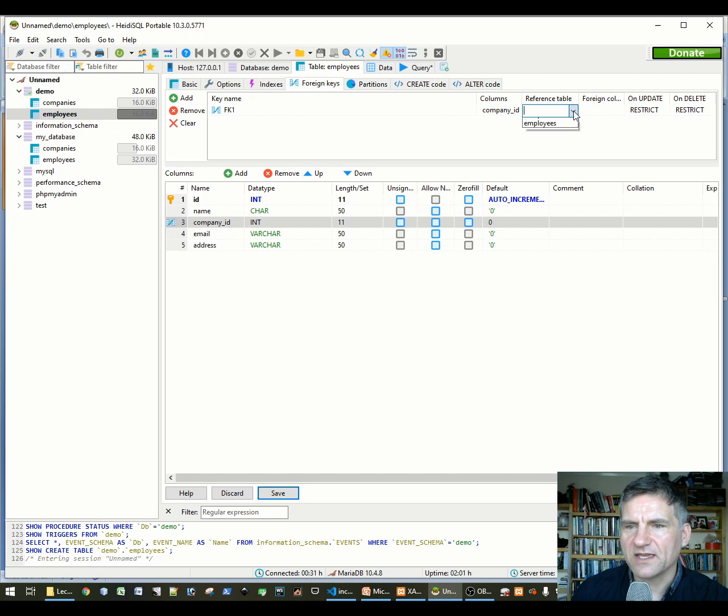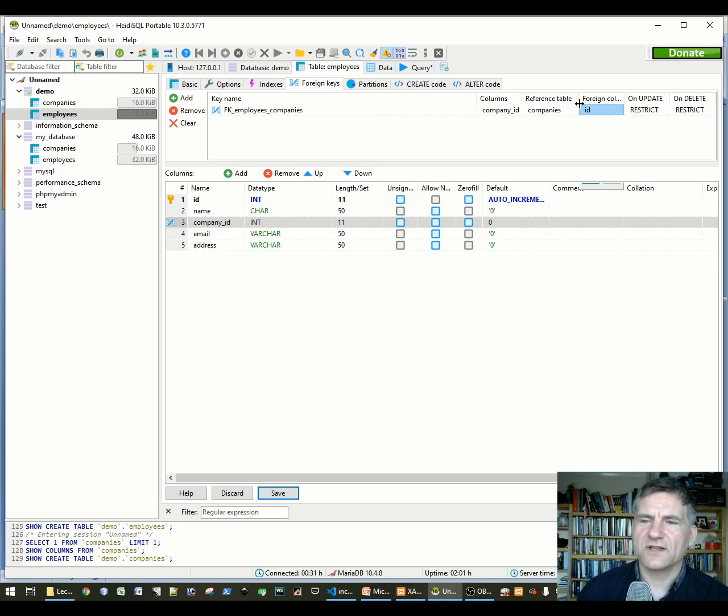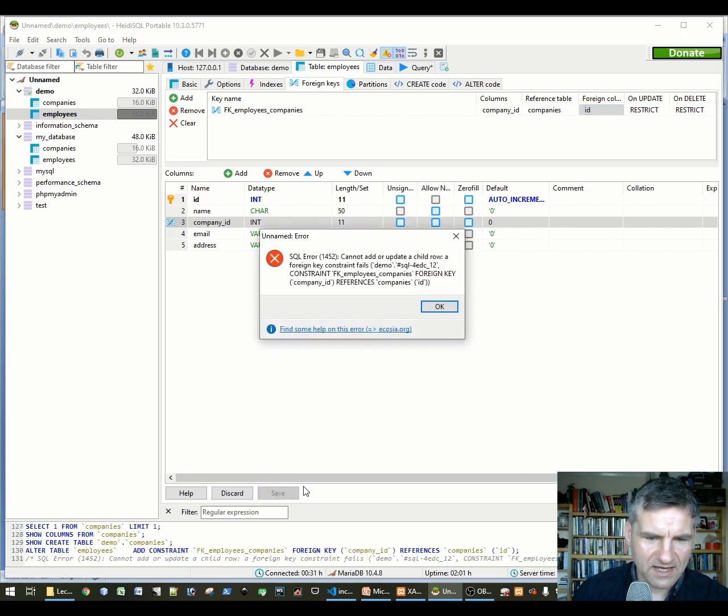The reference table here is companies, and the foreign column is the field in the foreign table, the companies table, that has the ID. So company ID in the employees table refers to ID inside the companies table. Now we'll try and save that.